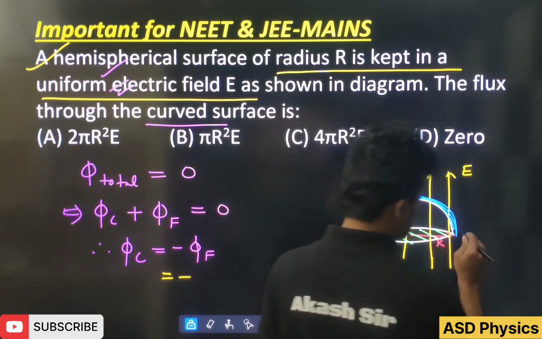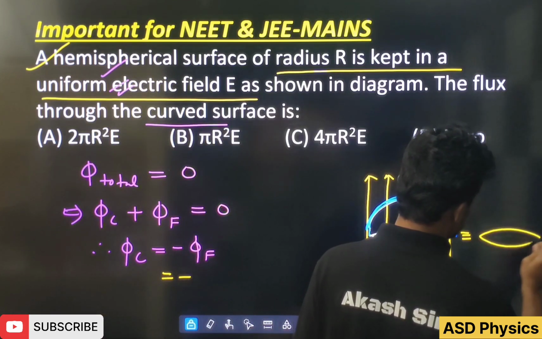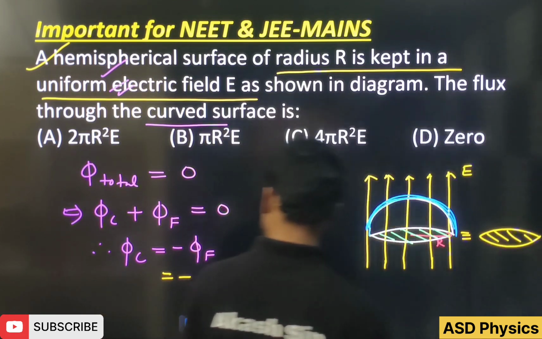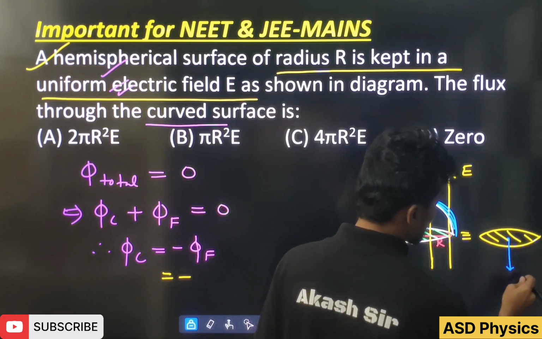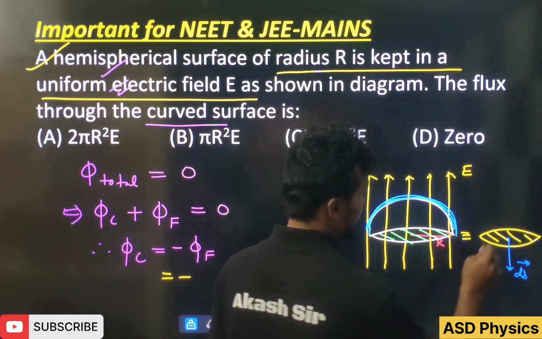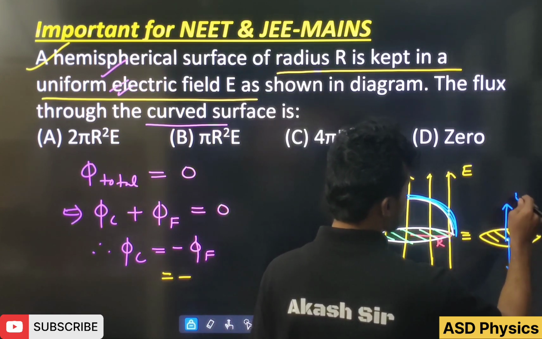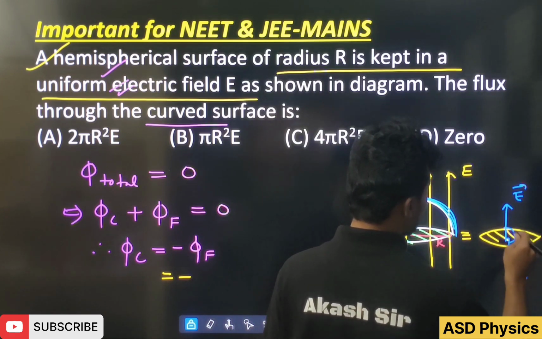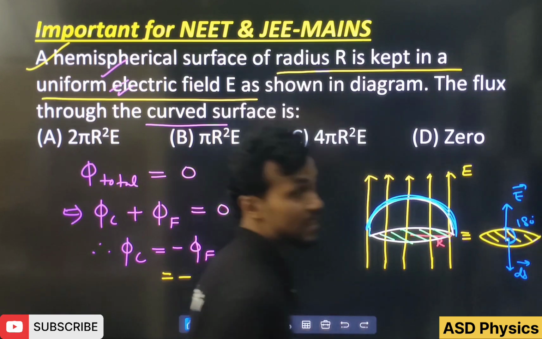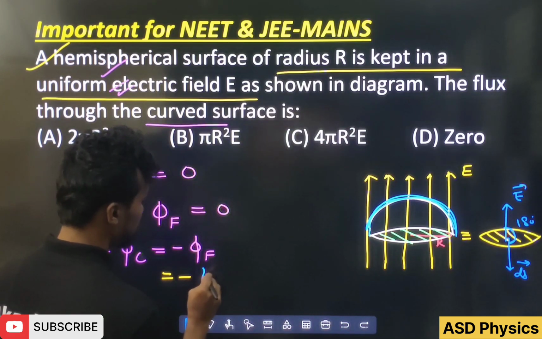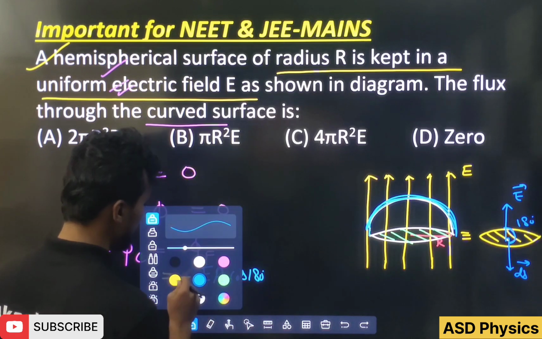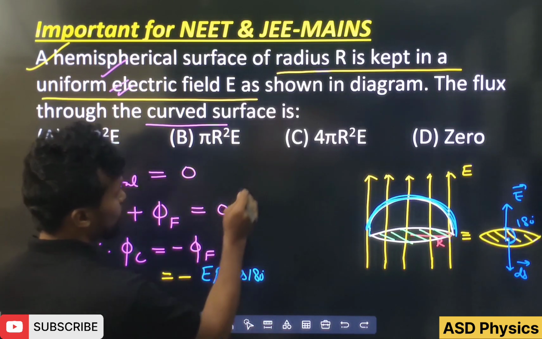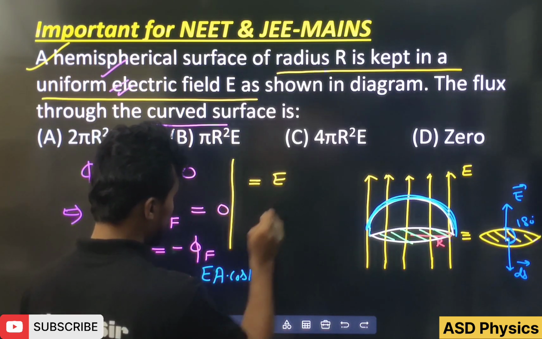So see here please, here minus. Flat surface means, let's see here please, again this is the flat surface. So here what will happen, that closed surface is there. That means the area vector is downward here. This is my area vector dS. And electric field in which direction? Electric field is in the upward direction here. How much angle are they making? The angle is 180 degrees. That means we have to use the formula EA cos 180. Cos 180 value how much? Minus 1. So this minus and cos 180 will cancel out.